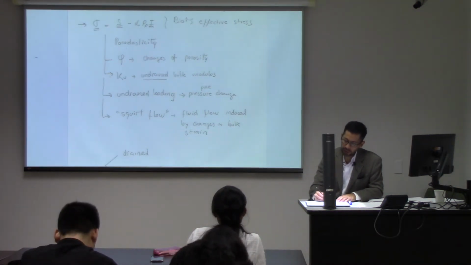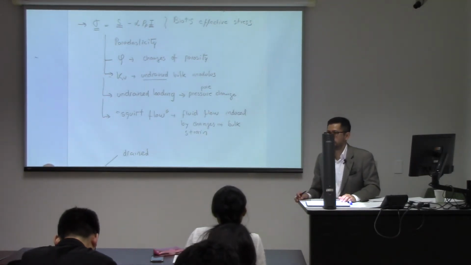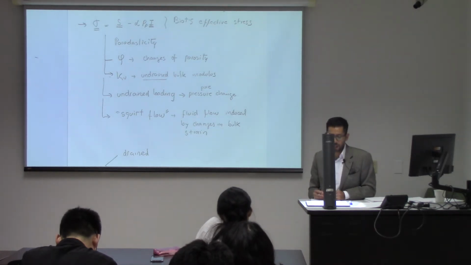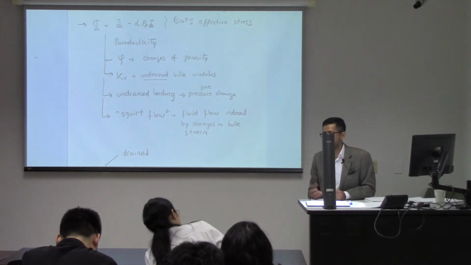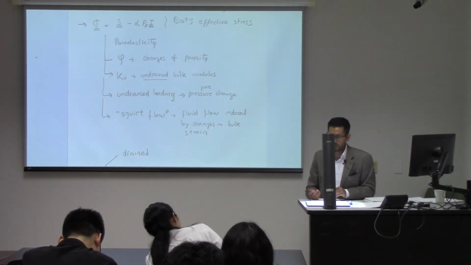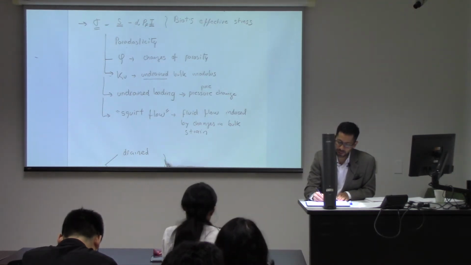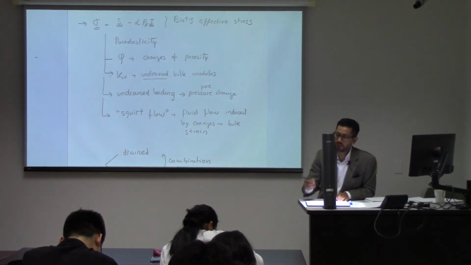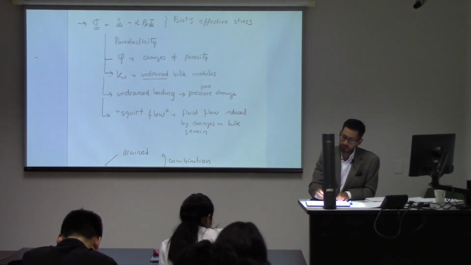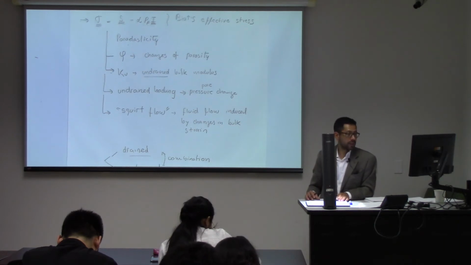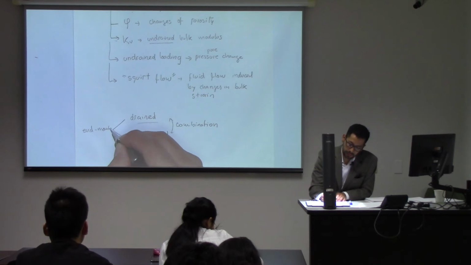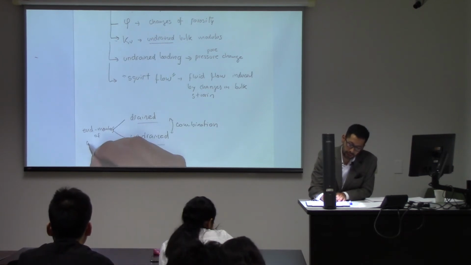What do you think is going to be a real process, for example, of pore pressure depletion in a reservoir? It's going to be undrained or drained? It depends on the permeability of the rock. So it's actually going to be a combination. So a real problem is going to be a combination of these two, okay? But we're going to explore these two solutions as end members of the actual solution.